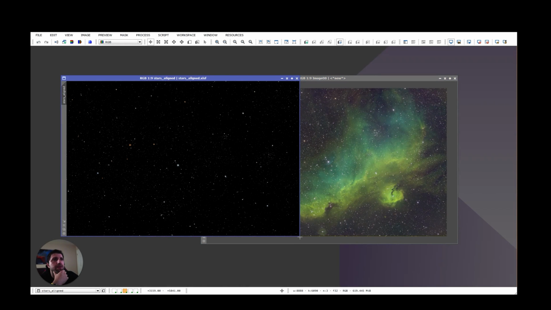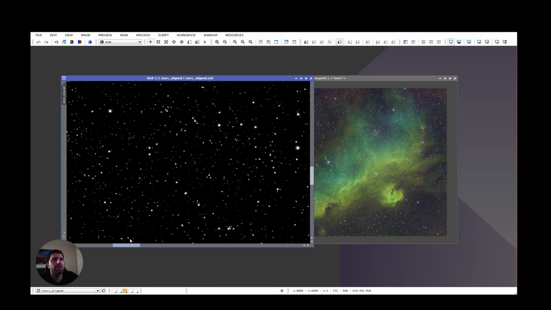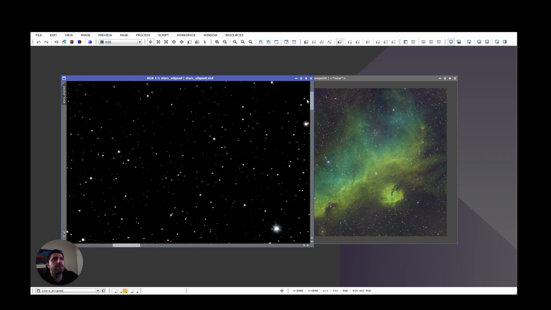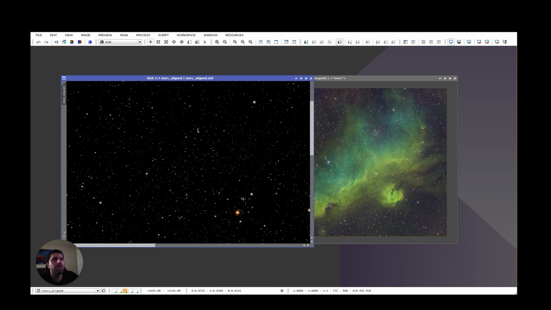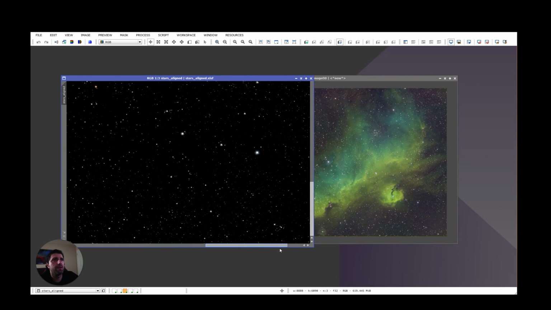Stars actually look pretty good. The stacked image did not. So you don't have to take flats if you're doing stars. There is no haloing. The star size is pretty good. You have a diverse number of stars. You have orange, blue, I think a few red stars, but it looks really good.